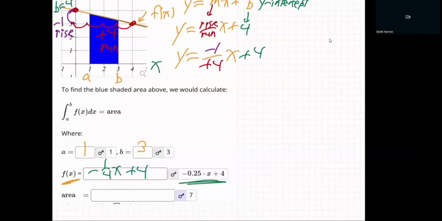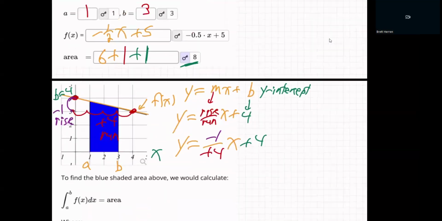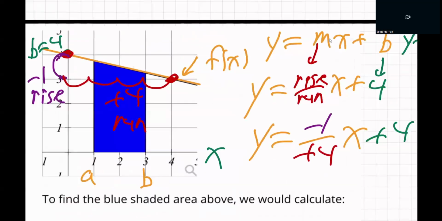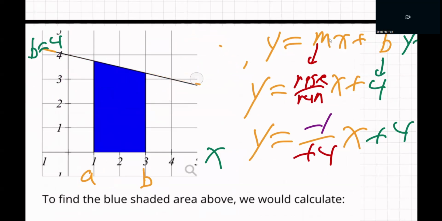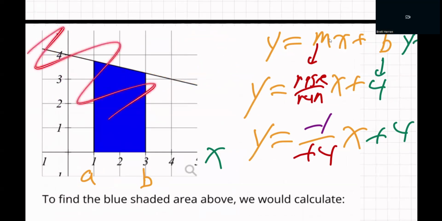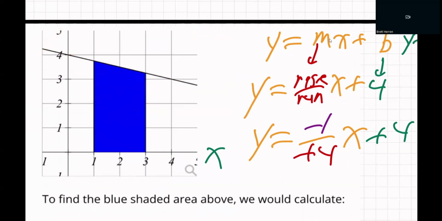Now, the last part's the trickiest. What's the area of all that blue shading? Let's do that really carefully. I'm going to make it a little bigger and get some clear space here because it's not easy. Oops, off the rails a little bit. So what I'm going to do is draw a straight line right there. Boom. And there, and there, and there.